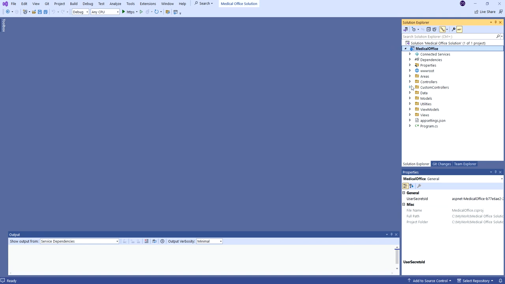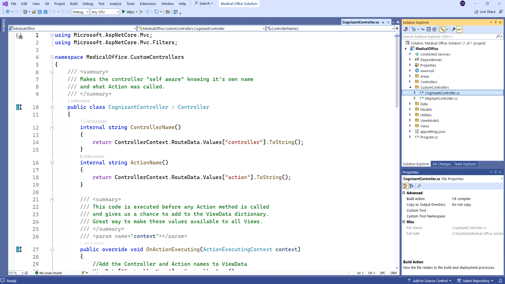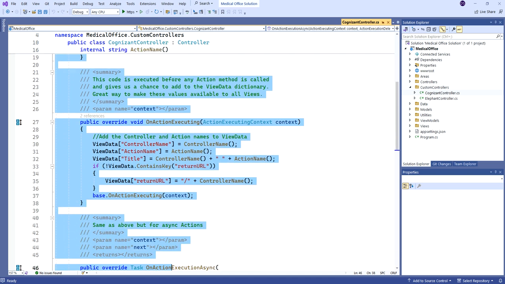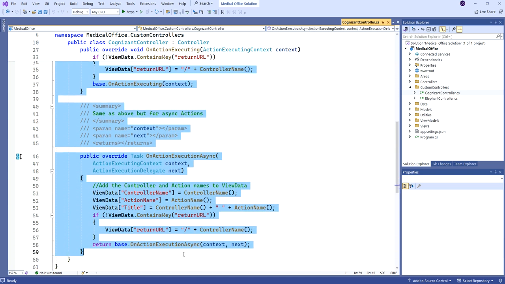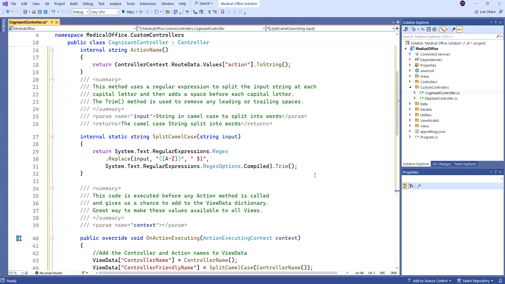So right now in our custom controllers, we have the two. We have our cognizant, our self-aware controller, and the elephant one. The elephant one we don't need to touch. It's fine the way it is for what we want to do. But let me just get my new code here for the custom controller for the self-aware version. And actually, this is a bit of a simplification in some ways compared to what I had in the last version, right? So let me just select it all. I should have shrunk it down and done it all at once. That would have been faster. Okay, there we go. So I've added a couple things.